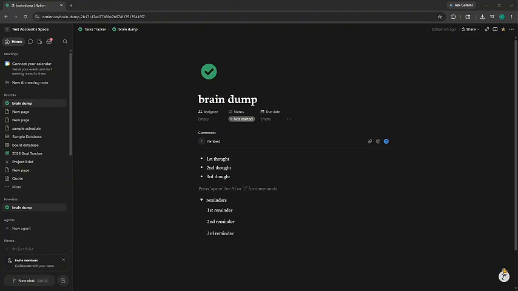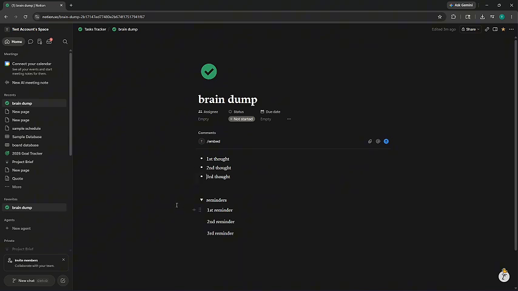In today's video, I'm going to teach you how to organize notes in Notion. By the end, you'll have a clean, flexible system that makes information easy to find, easy to maintain, and pleasant to use. Start by separating your workspace into distinct pages or databases for different topics or categories.